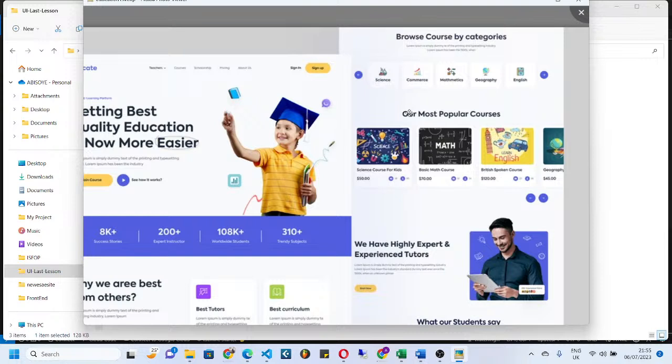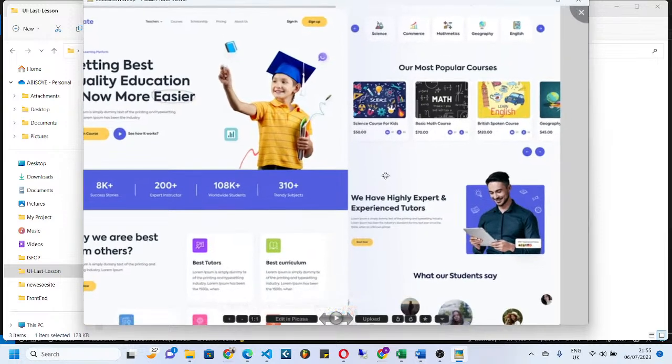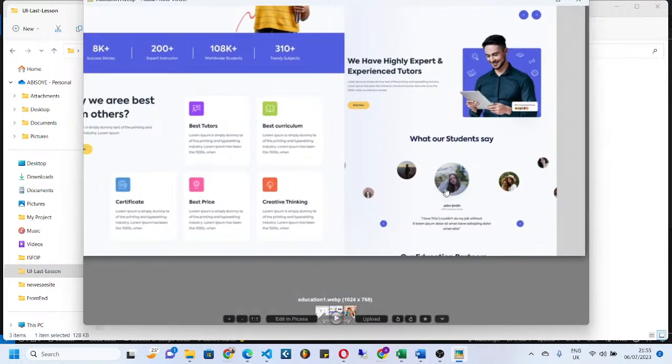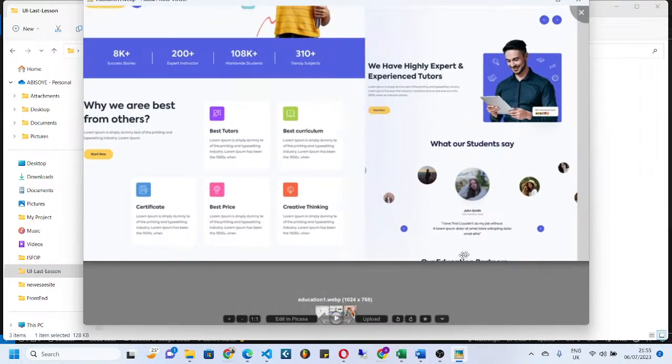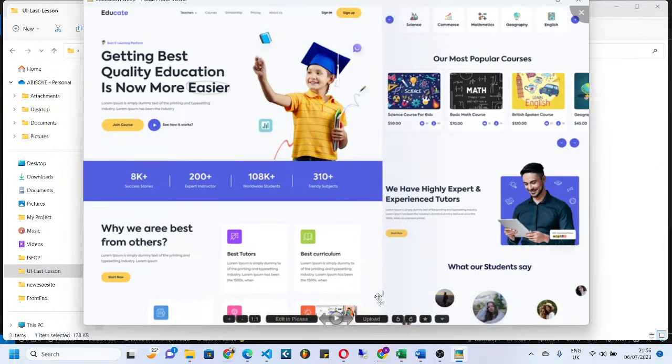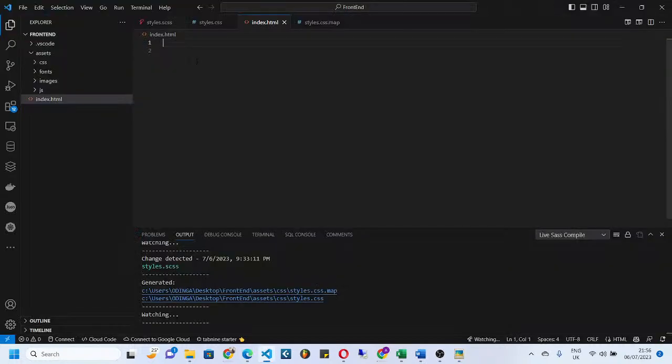Then I can say from here to here is 5, and then this is 6, this is 7, and the last one, which is contact, that is not showing, that's 8. So we have 8 different sections on this page. So how can I do that?